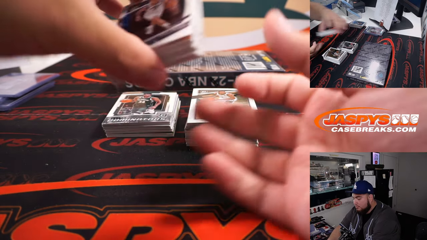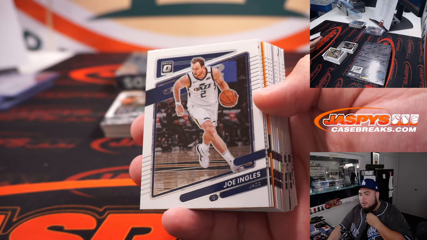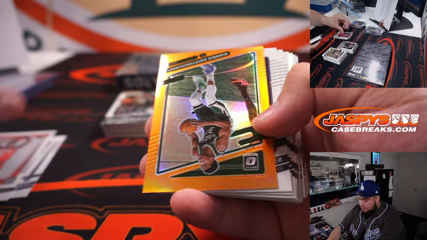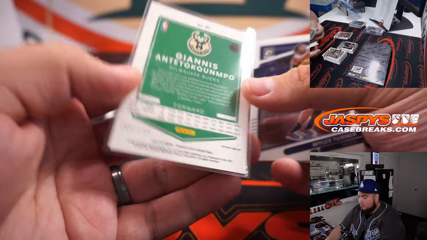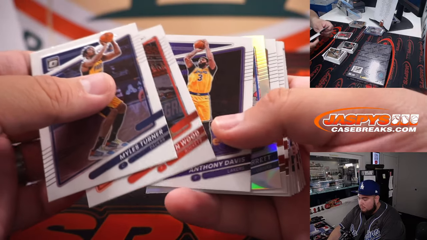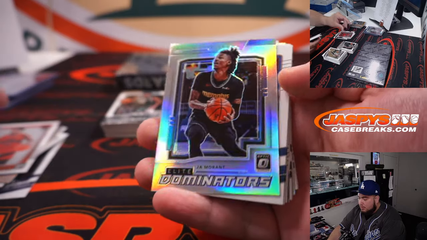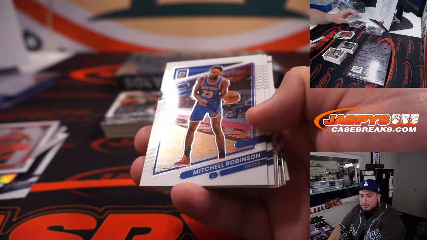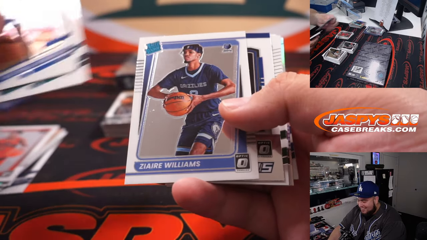All right, box three. Giannis Antetokounmpo. RJ Barrett. Ja Morant Dominators. Took your 99 on the card ship, but we bought him a box of Bowman Hobby. No standing around for us. Yeah. There you go. Anything nice?